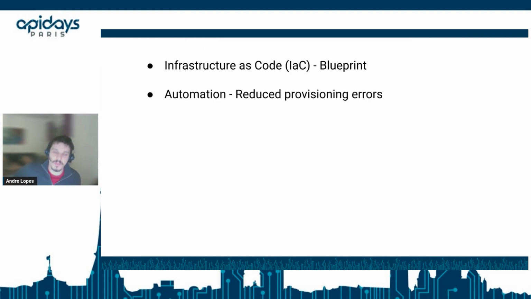Okay, so Terraform also enables us to develop automation, because now you as an engineer are not manually clicking around AWS to create resources. Now you just code something and give it to a server to do that for you. And because we are removing the human factor of provisioning infrastructure, we also reduce the amount of errors that we might have.